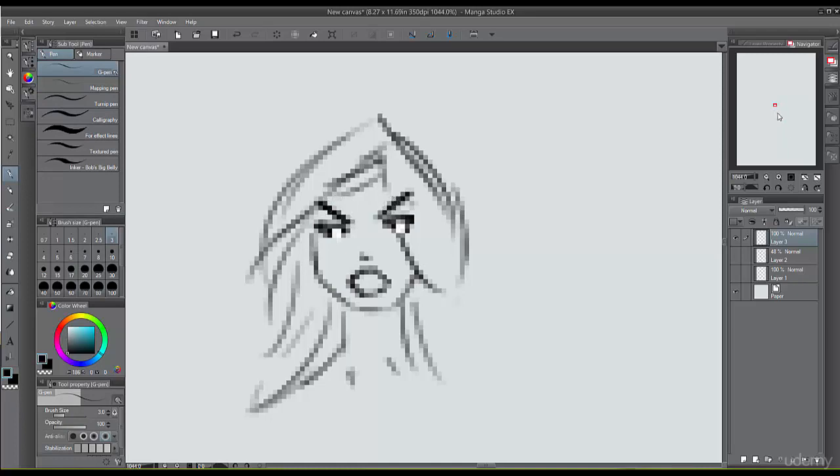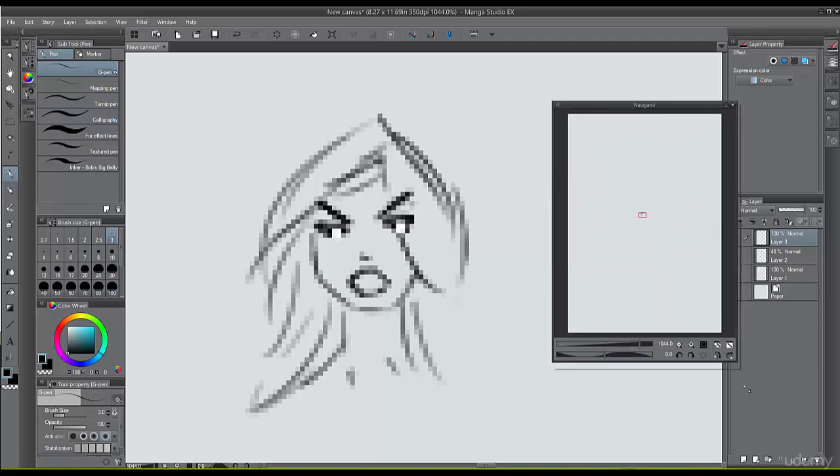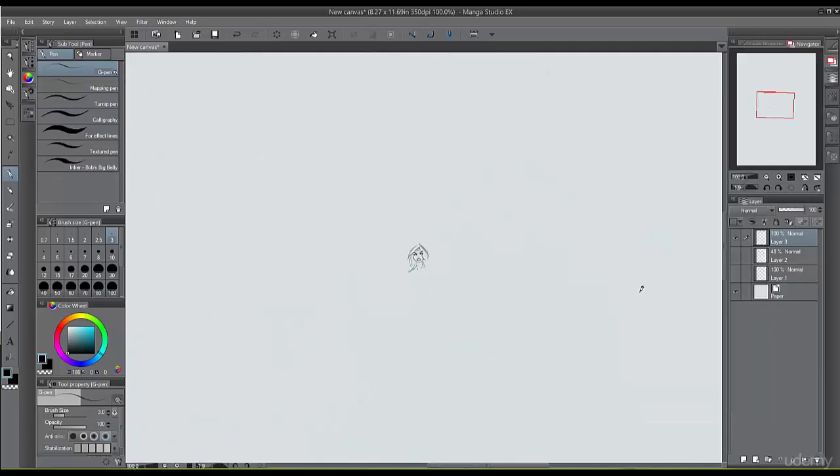And sometimes you might have your navigation over here. If you actually have a navigation option, you can expand this out, and I guess I can pull it out here. If you have two screens like I do, you can pull out another screen. Anyway, in this case, even my other screen isn't really going to be big enough, and I have a pretty big screen to really see that, because that's how big the head is on this whole big piece of paper. So it's really, really tiny.